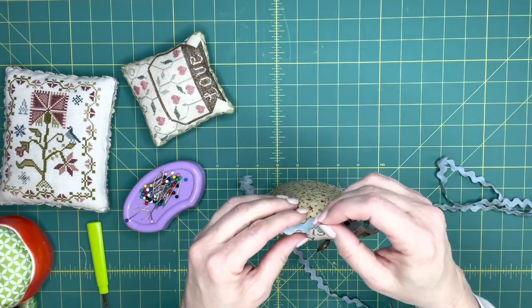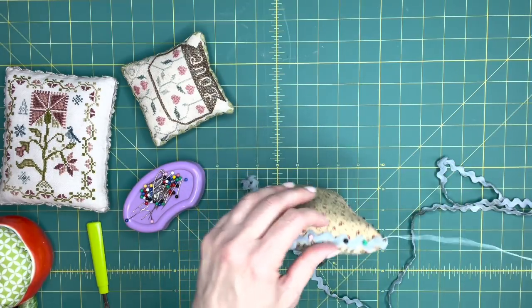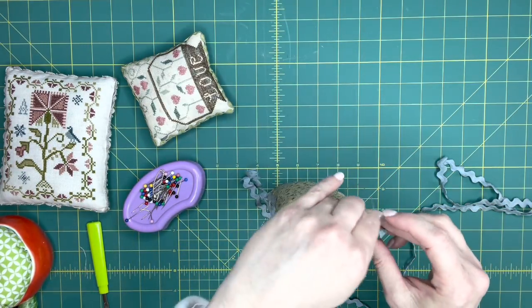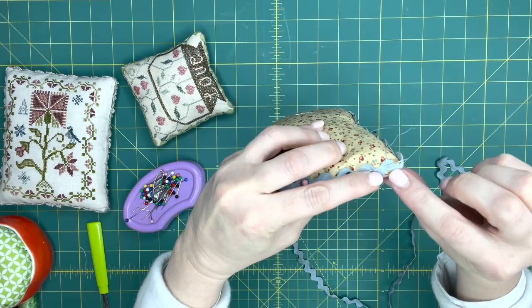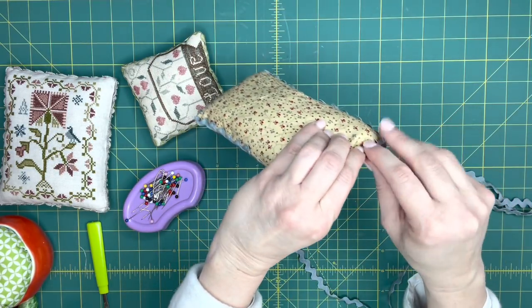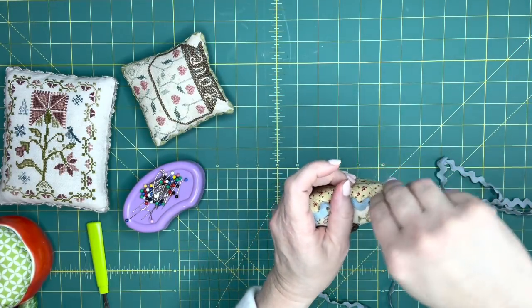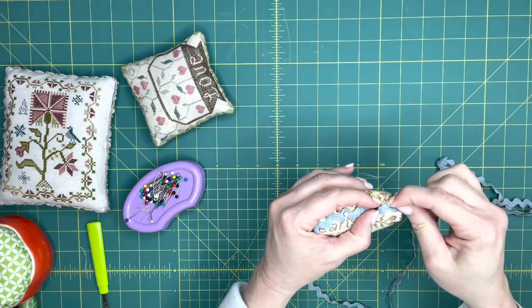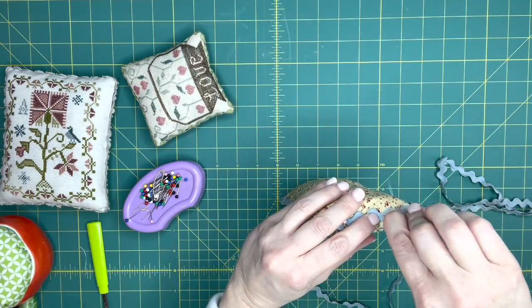Okay, so let's just do a few more stitches, and then I will pause and we will come back together when I have everything finished. So in through there, and then out. So one more time, in close to where I came out, and now I'm going through the pillow and back out through the rickrack, keeping it in the center of the rickrack. In and then out. And then in and then out.